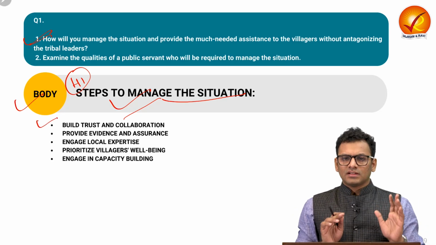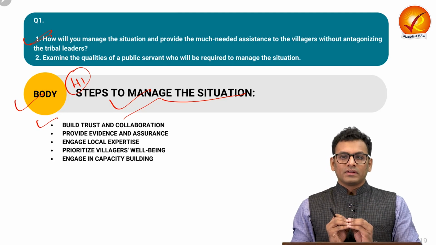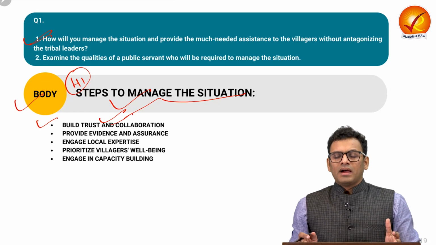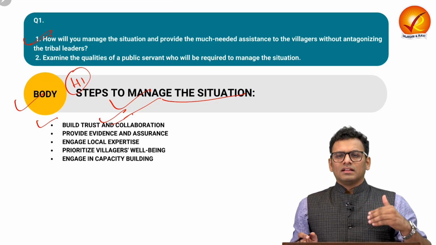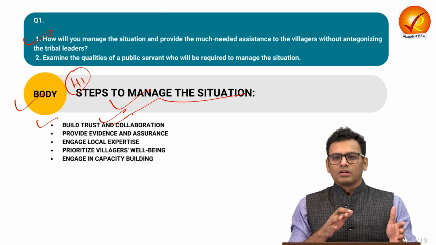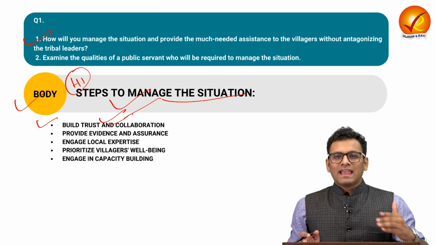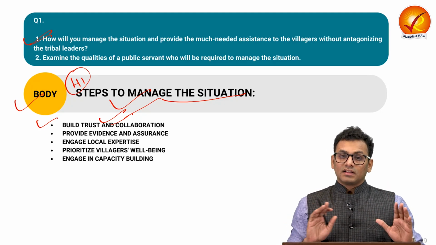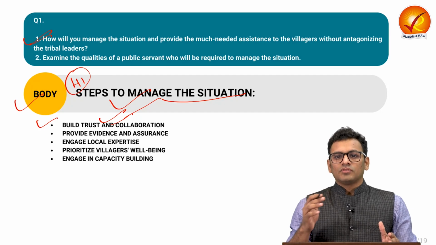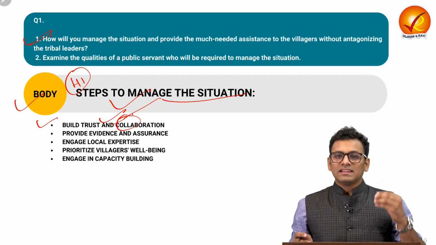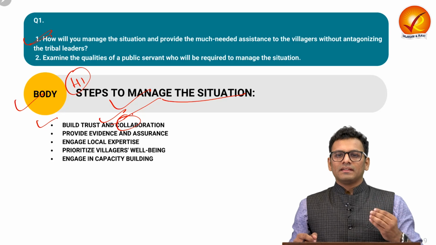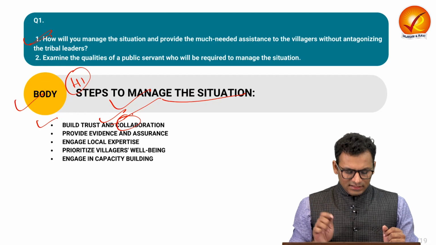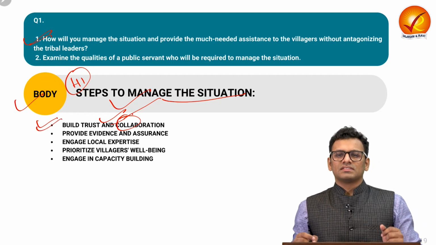Firstly, the very first step, I think so, as an administrator, you should operate by trusting and collaborating with the local population. By trusting as in making sure that you are reaching out with the local tribal village population, and ensuring any kind of grievance is explicitly elaborated and communicated from their side. At the same time, you are collaborating with them to ensure any resources if you need for implementation of the program to ensure water shortage is eliminated. Therefore, building trust and collaboration is the very first thing.